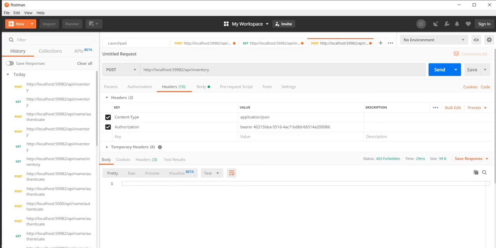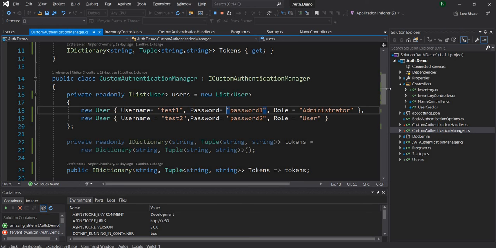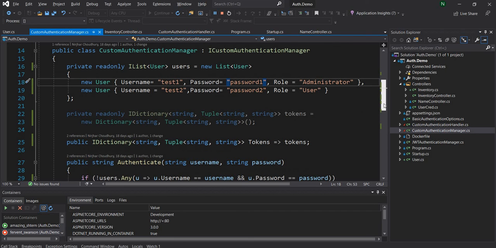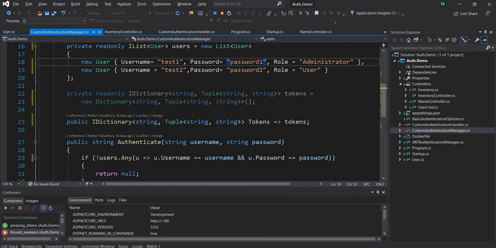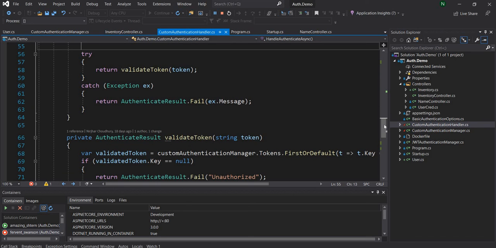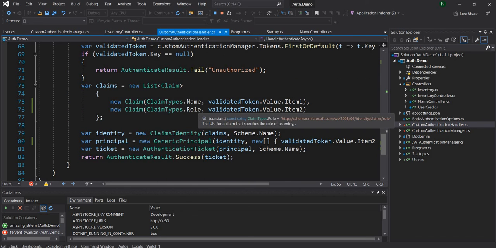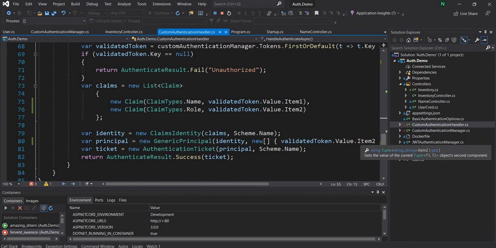So the implementation is working as expected, and as you can see, it's a very simple implementation. I just extended on the last video that I had in authentication. I just added the role property to my in-memory list, which can be a data store as well, as I mentioned in my last video also. And then here, I'm exposing the already created token, instead of just exposing the username, I'm exposing the username as well as the role. And then I'm going to the custom authentication handler. And here I'm adding a new claim of type role and providing the role here, as well as I'm updating the generic principal to provide the roles here.